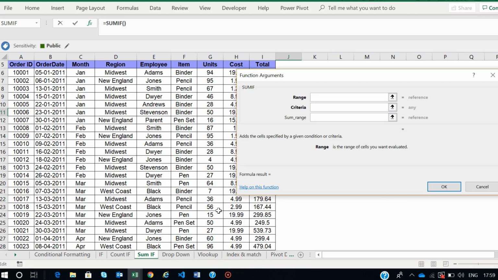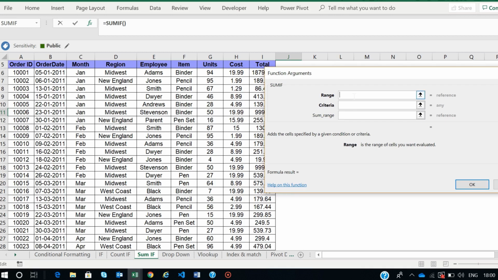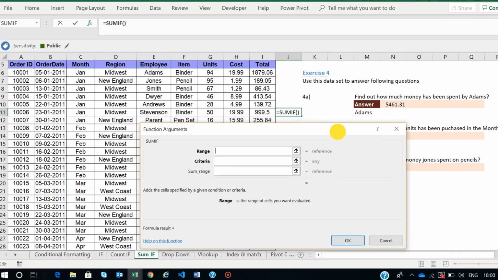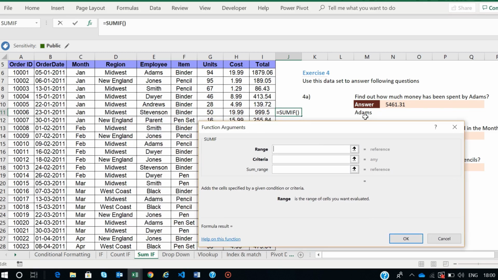So now there are three arguments. The first is range. What is the range where you want to apply your condition? My condition was to check Adams, right? So this is the first condition which I want to satisfy. And if that condition is satisfied, what is the range which you want to add? So that is this third argument.